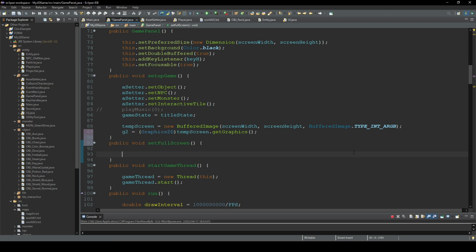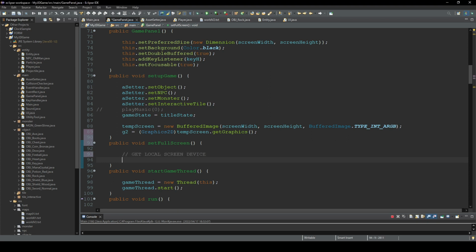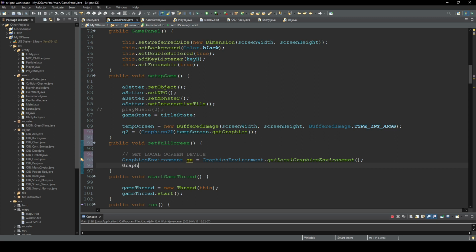So we type like this. GraphicsEnvironment ge equals GraphicsEnvironment.getLocalGraphicsEnvironment, and then GraphicsDevice gd equals ge.getDefaultScreenDevice.